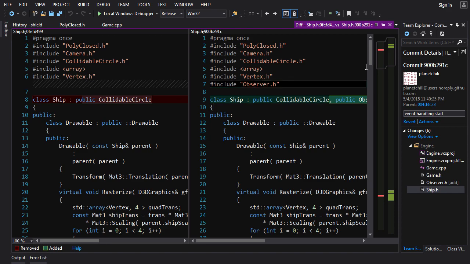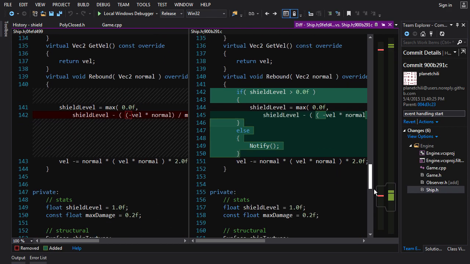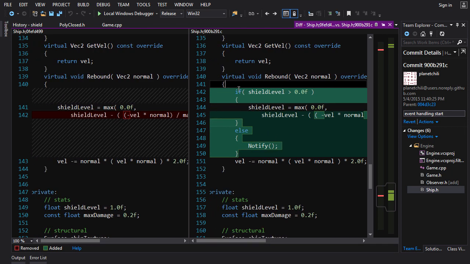We include observer. And down here in rebound, we add an additional check to see if the shield level is above 0. If it's above 0, we do the normal processing, reducing the shield level by the damage. But if it is 0 or less, although it should never be less, then we have rebounded with 0 shield, and that indicates that we should explode, and we got to notify that we have exploded.